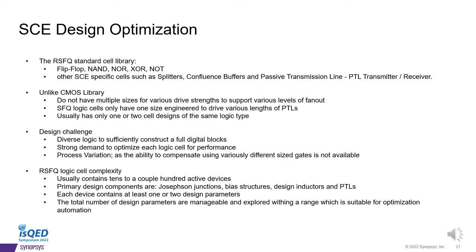An additional challenge is that not all logic styles and components commonly found in CMOS can be constructed in this technology. As such, one must be very clever in how to construct things like full digital logic paths, multiplexers, demultiplexers, register files, and memory arrays. Each gate must be robustly designed and optimized for performance and against susceptibility to variation as the ability to compensate by resizing various gates along the path is not available. For example, a given cell may contain hundreds of circuit components, where each component may contain at least one or two, maybe three different design parameters.